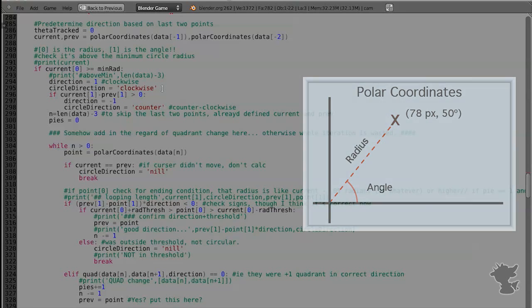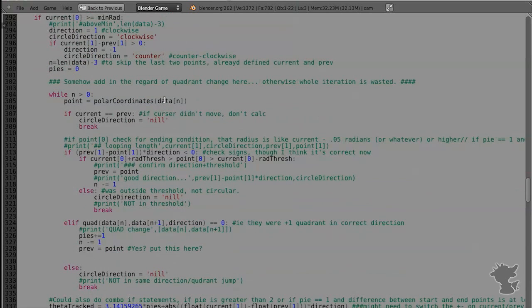That way I can check that the angle is always increasing or always decreasing. So that's what this does here. It makes sure that the sign direction is always the same. And this part is checking that the radius is more or less consistent, that is, it stays within a similar threshold. And those are basically the two parameters that create a circle.